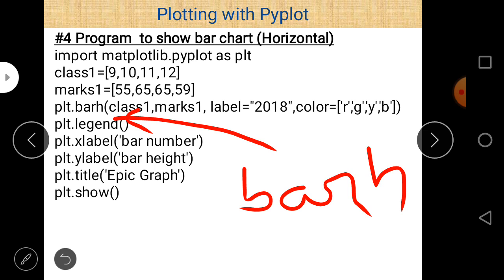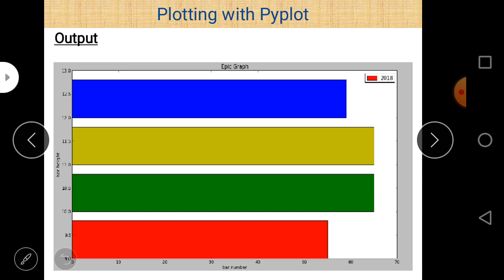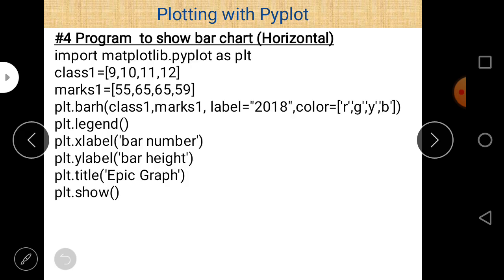If you want to put horizontal bar graph, then just write barh. Rest things are same. So let us take the output. This is the output. Since all things are same as that of previous one, in example 1, program number 1 or program number 2, in this graph, horizontal bar graph is drawn after execution of that program.